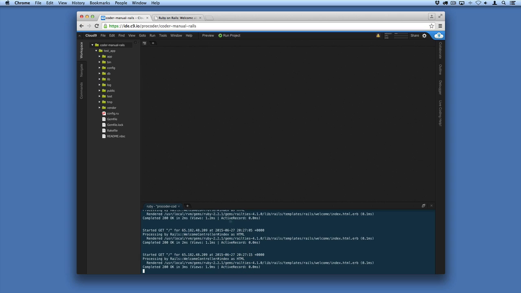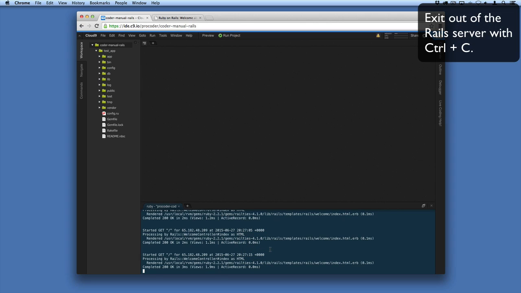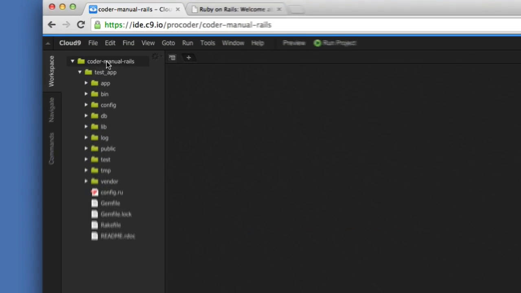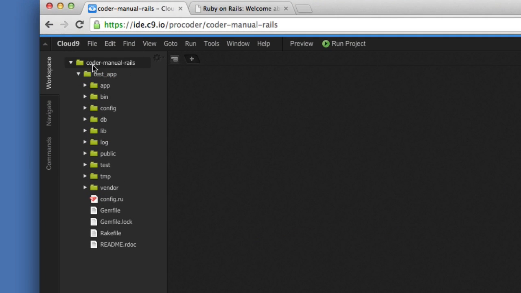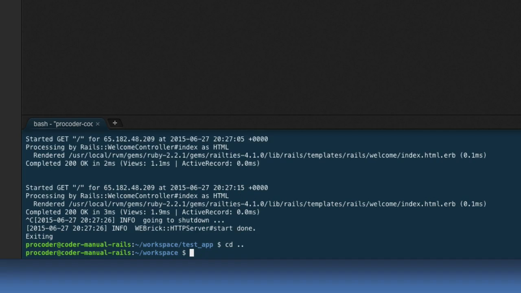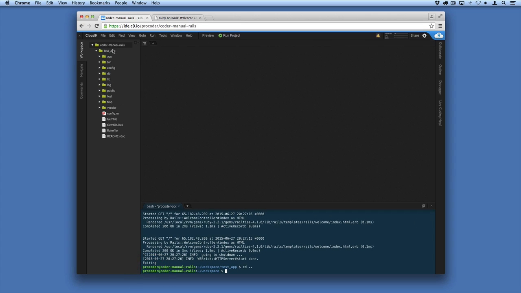Down here we're going to exit out of this little logging system by hitting Control-C on the keyboard. And there you go, you should be back with the prompt here. Now I'm going to jump one folder back so that I'm inside this workspace folder, okay, which also doubles with that name there that we see here. So I'm going to do that by typing cd space and then dot dot, just like that, and then hit enter. You'll see my prompt has changed. I've jumped a folder back, okay, kind of a level outward. If you think about it, these are kind of levels inward as you see it kind of get nested in. So we just jumped back into this highlighted folder here.